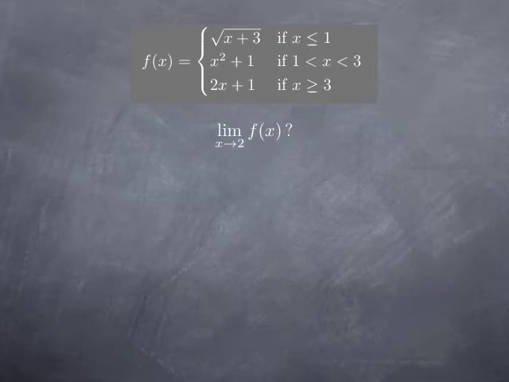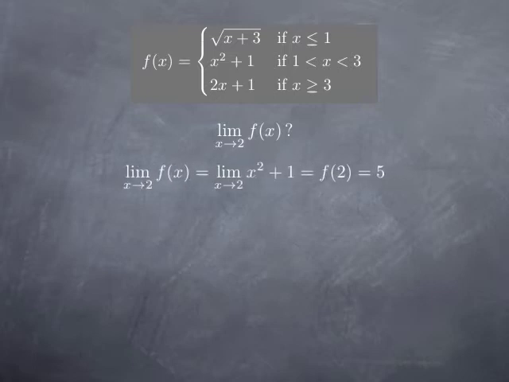The limit of a function at a certain value depends on the values of that function on some small open interval centered at that point. Note that here the function f coincides with the polynomial function x squared plus 1 on the open interval 1, 3, in particular on some small open interval around 2, the function is the same as x squared plus 1. That means that the limit at 2 of f of x is the same as the limit at 2 of x squared plus 1, which is obtained by plugging x equal 2 in this expression, and gives us the value 5 for the limit of f at 2.